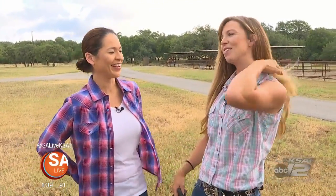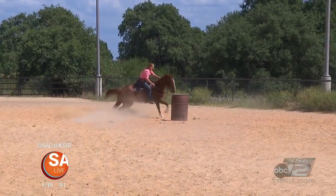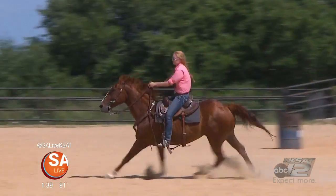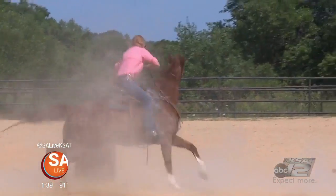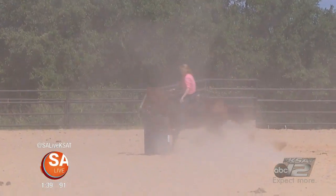What is that? This one's my favorite. I love this so much. So we do the hour trail ride, and then after the trail ride, we go into the arena for about 30 minutes and we set up the barrels and maybe some poles, and we can do some barrel racing, pole bending. It's so much fun. Maybe they can go a little bit faster in a controlled area.